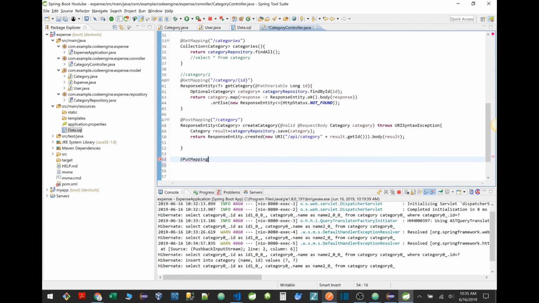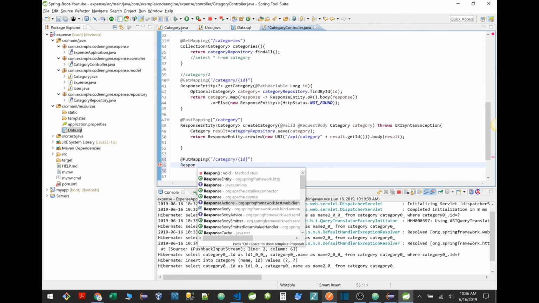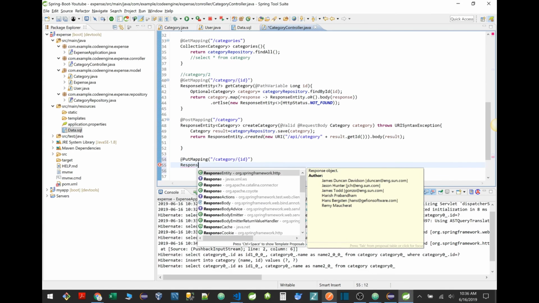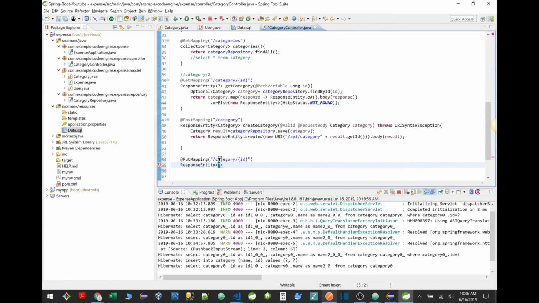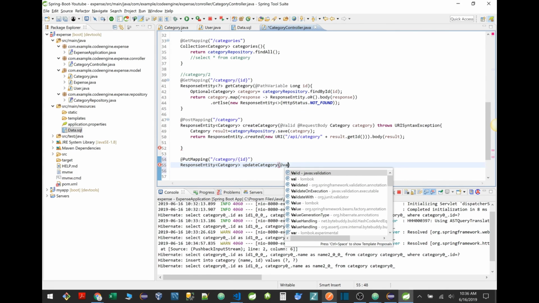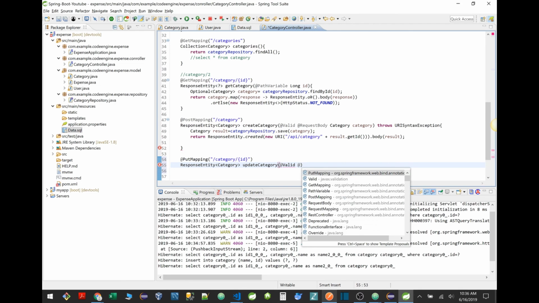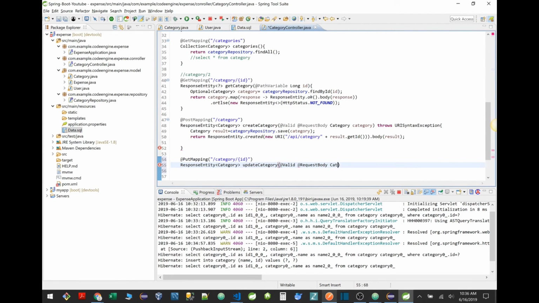Put mapping, if you want to modify or basically override a category, this is the method that you can use. We're going to have category /ID, and then we're going to have a response entity again. And this response entity, of course, is going to return the category that we're updating, update category, and it's going to receive a valid request body again, and it's going to be, of course, a category, and we're going to name it category.